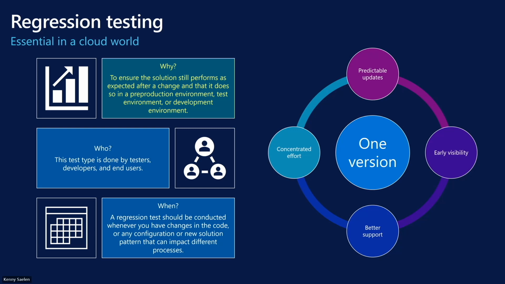Customers now have the ability, like never before, to innovate at a rapid pace, to add new capabilities, new processes, and new tools. As such, while customers continue to shape their businesses and their solutions, and while Microsoft continues to add product enhancements and performance improvements, it is important to ensure that quality gates are put in place to avoid costly disruptions. Therefore, regression testing becomes a key component of a dynamic solution, having the objective to ensure that the solution still performs as expected after a change, and it does that in all environments.